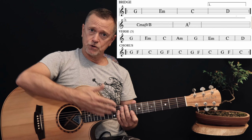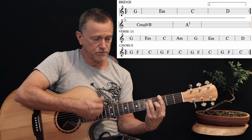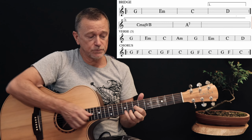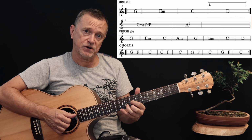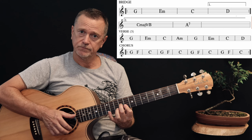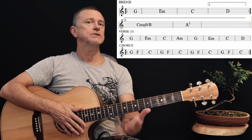Like I said, with the chorus, with the verses, you can strum those chords, or you can strum them as these little high triads. Same rhythm for both. So that's your middle section.